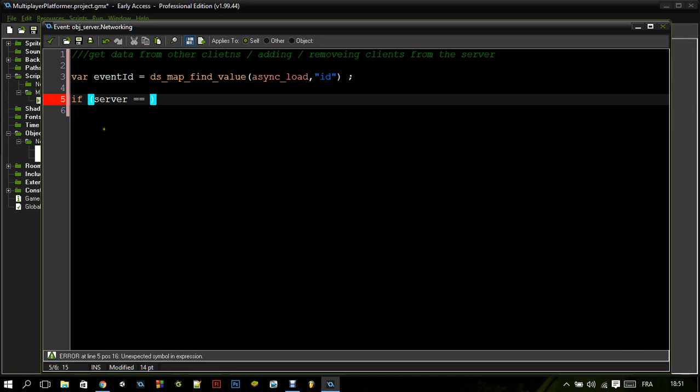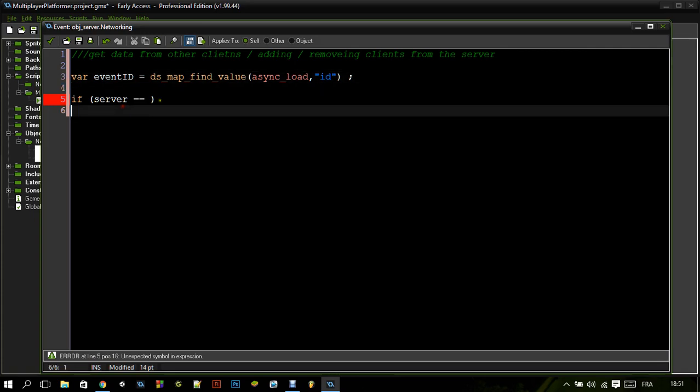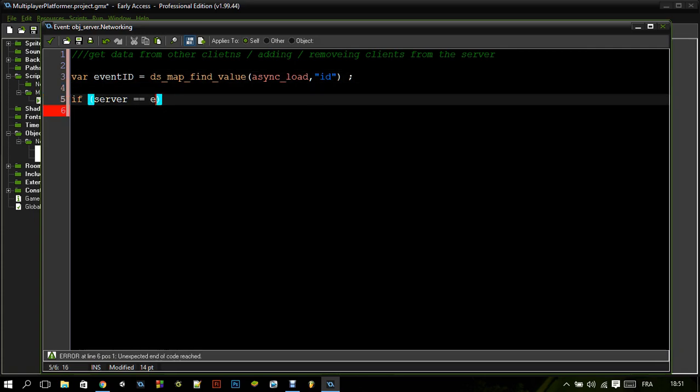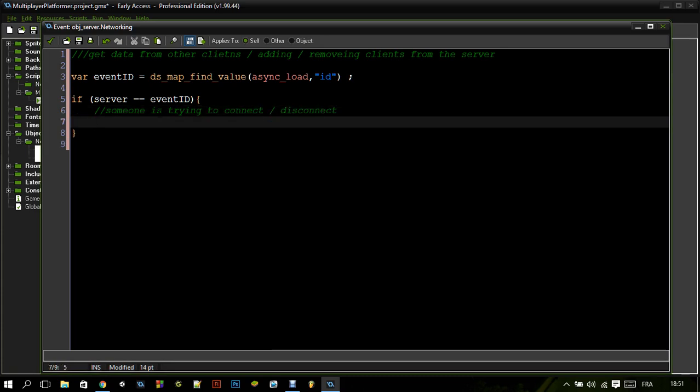So, if this event ID, let me just change this to capital D. If the event ID is from the server, that means someone is trying to connect or disconnect, right? How can we know that?